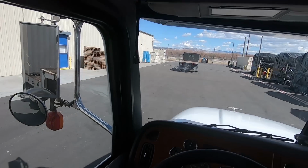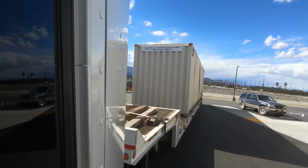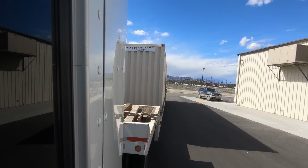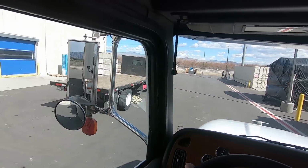40-foot container empty on the back of our trailking. What we're gonna do is drop off this container. I'm gonna show you guys how we do that. It's relatively simple yet aggressive. We're gonna just basically drop the back end of the container on the ground and drive out from underneath it.